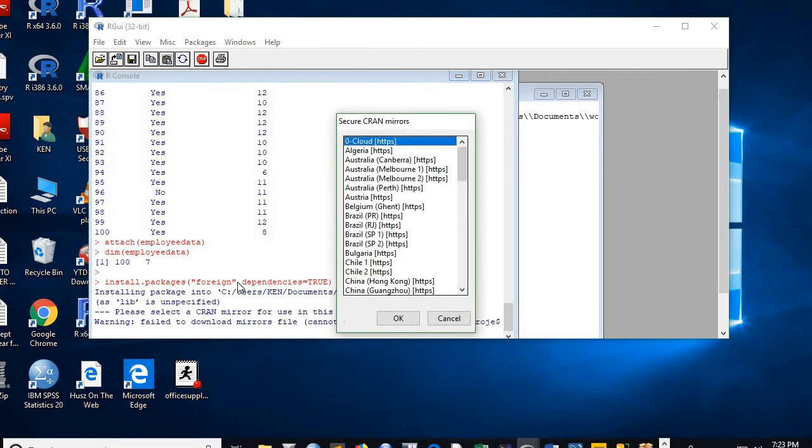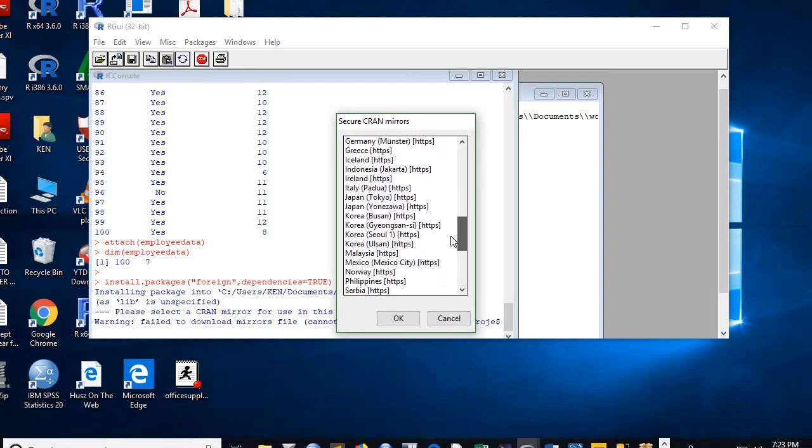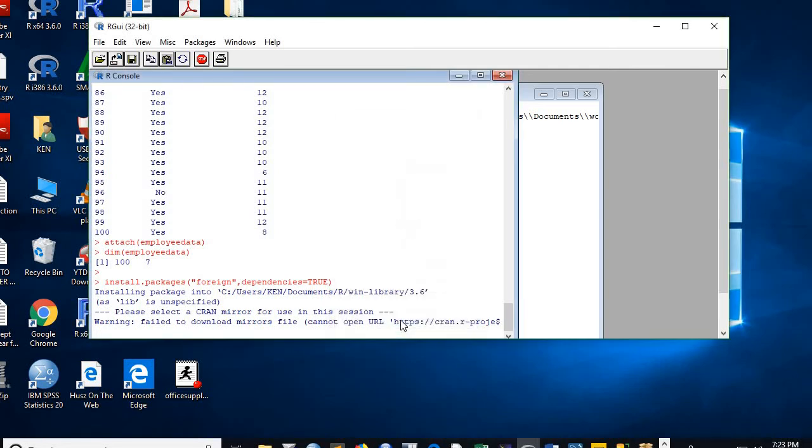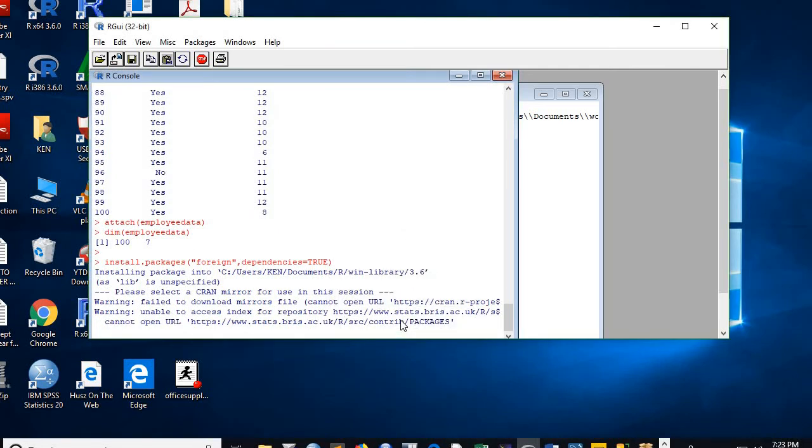Then press enter. You will select a CRAN repository for the package. In my case, I like using the UK Bristol. Here it is, UK Bristol. It is still loading to direct me to where the package is.